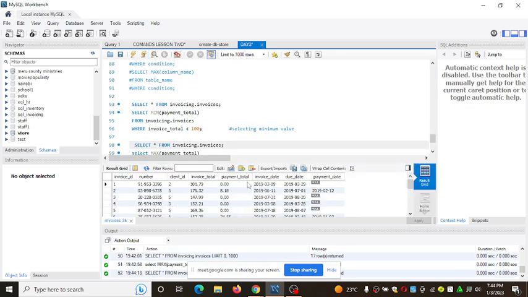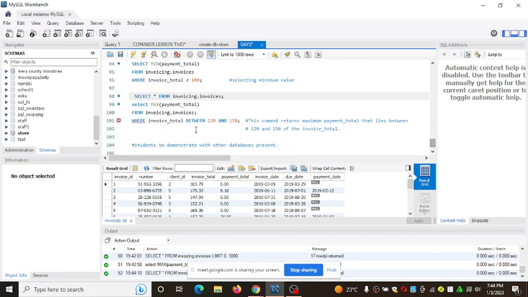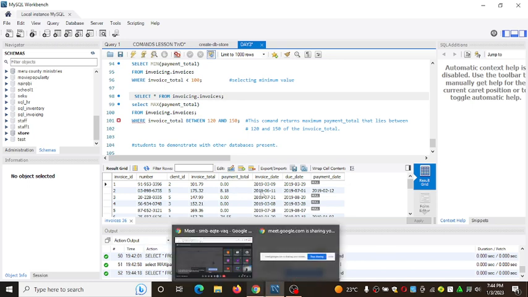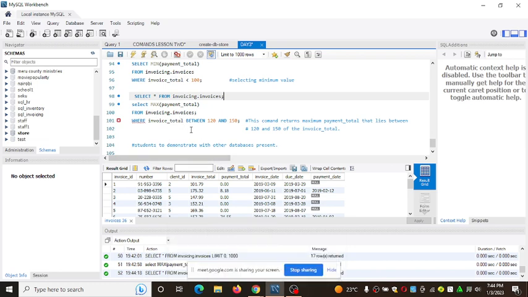From these values here, this command will return the maximum value under payment total, these values here.